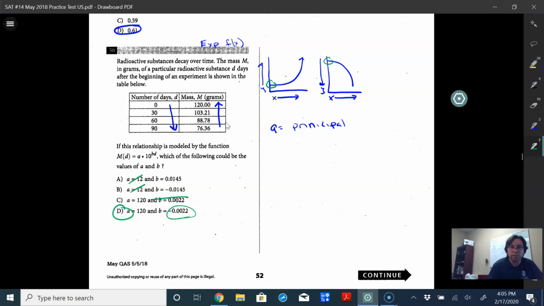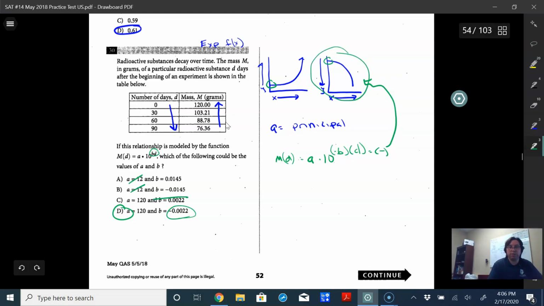And so you can see the B up here, sorry, the B. It doesn't really matter what D is because D is always positive. You can see that being stressed here. The B is what's going to make it negative. Because if we write this out again, we have A times 10, which is basically the percentage by which it's accelerating. And so D is positive, so we know that you've got a negative B term times a positive D term, which is always going to make this a negative term, which then is going to show that we have exponential decay here, which is this graph right here.